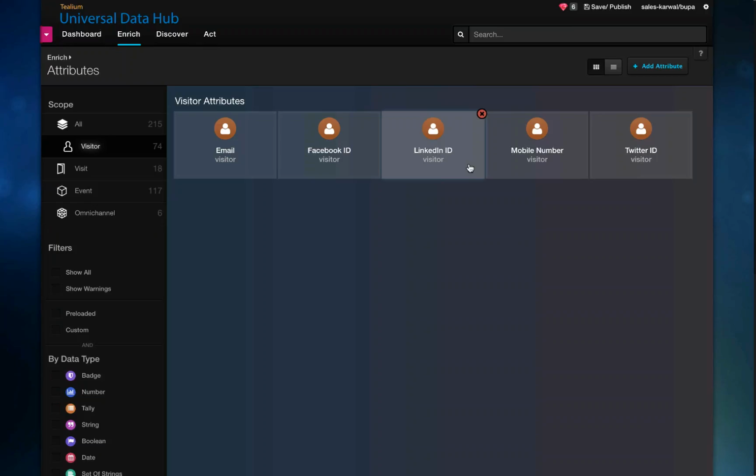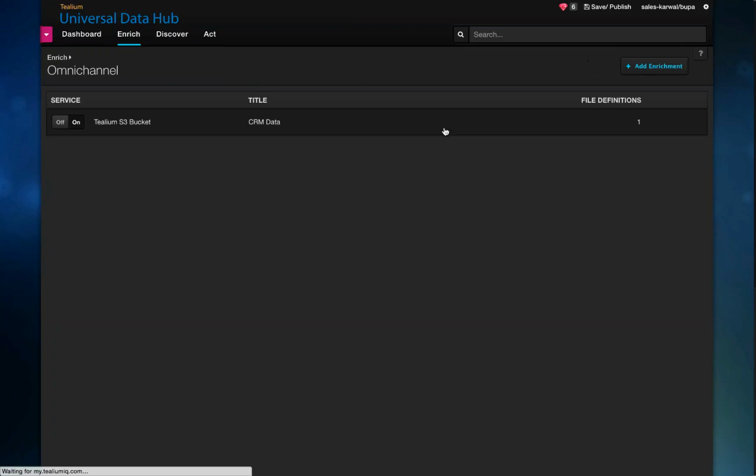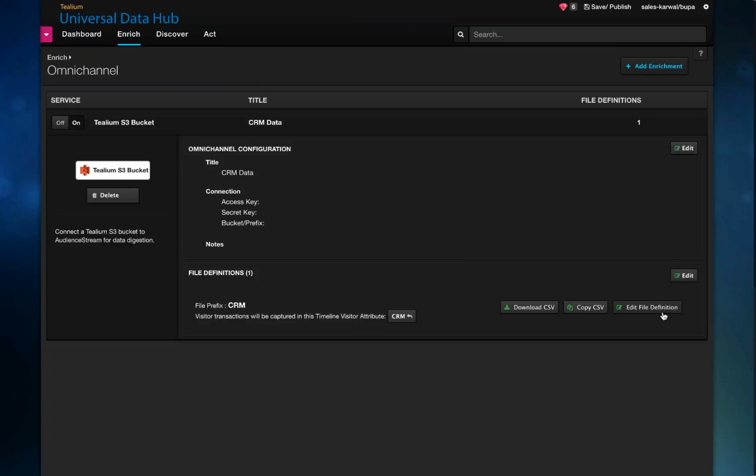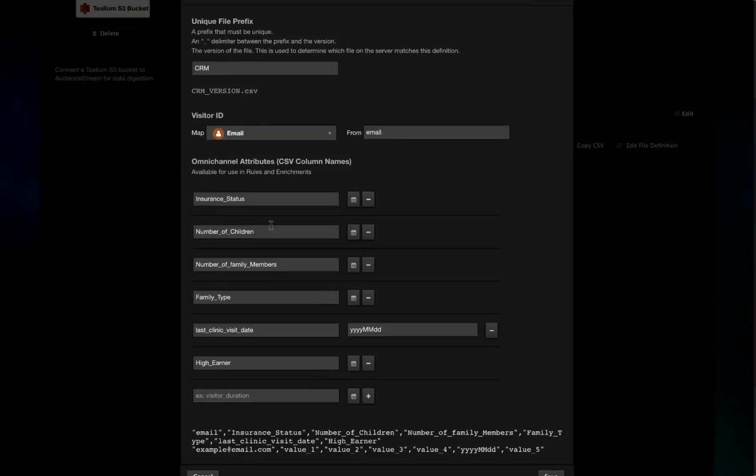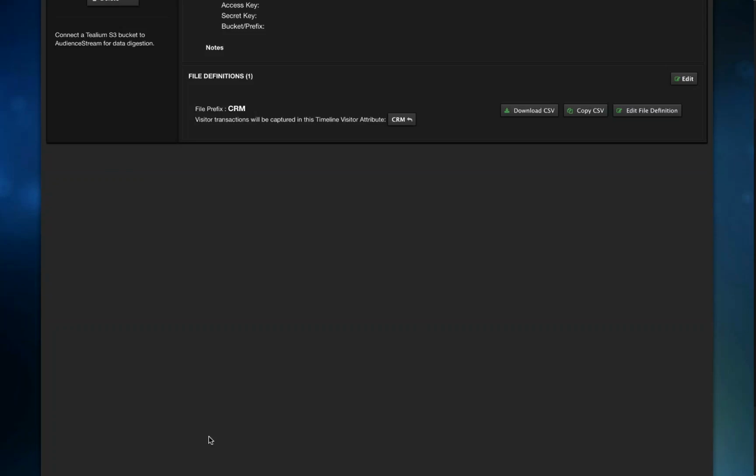And the great thing is that you could upload a batch file of 1 million records or so via omnichannel, and that could include lots of different data dimensions. So it might be via an S3 batch file or via API, and you could associate all the records against an email ID, and in there include insurance status, number of kids they had, the family type, the last time they visited maybe a clinic, if they're a high earner, any propensity score data. This can either be a batch file or API. We can ingest it, stitch it, enrich it, and give you that rich view of those individuals, which we can then take action on. Is that making sense so far, guys?